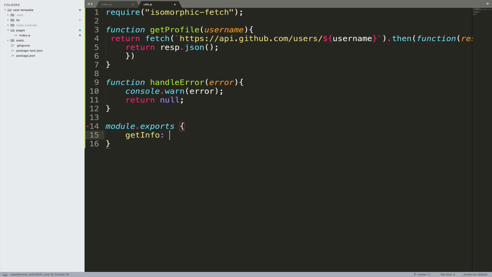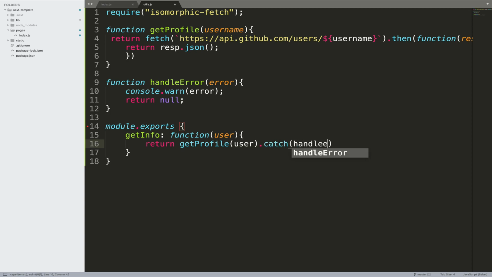How to execute getInfo would be, it's going to be a function that takes a username, right? So we're going to execute this getProfile, which we wrote up here, and if it has an error, we'll run our handle error function. All right, so that looks pretty good. Let me go ahead and save that.